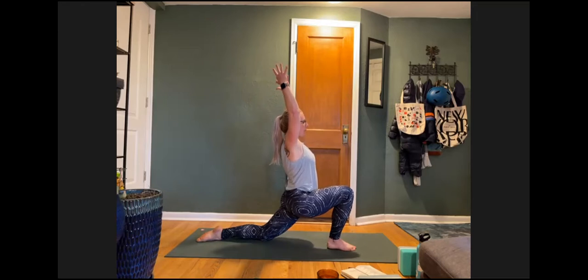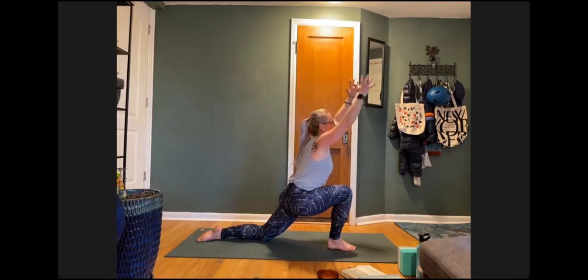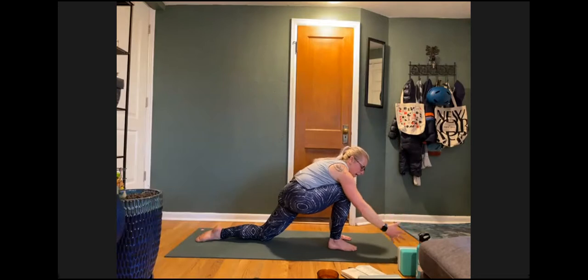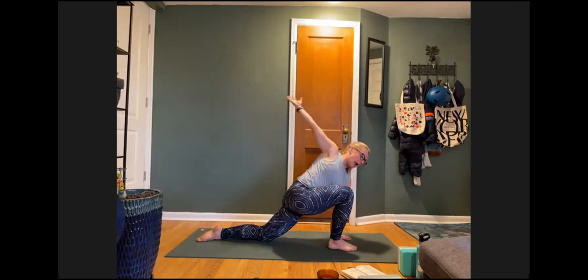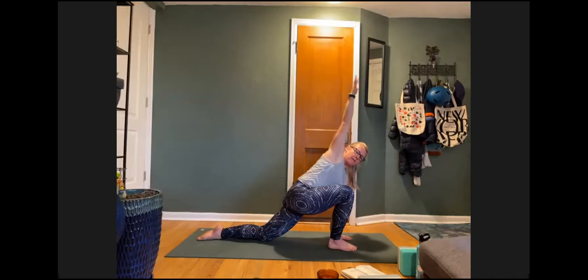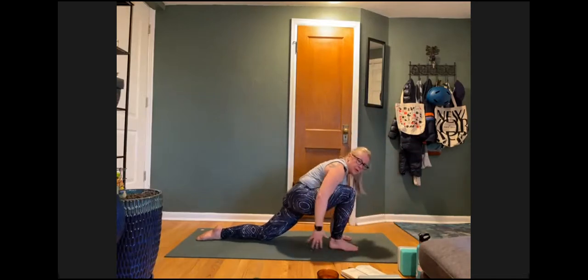Keeping your legs strong, press the top of your back foot down, lift your gaze, inhale, and then exhale, reach your arms forward, forward, forward, and then you're going to plant the left hand inside of the right foot and start to sweep the right arm down across the mat and back. Inhale, arc up, and then exhale, circulate down. Windmilling your right arm. Inhale up and exhale down. Keep shifting forward.